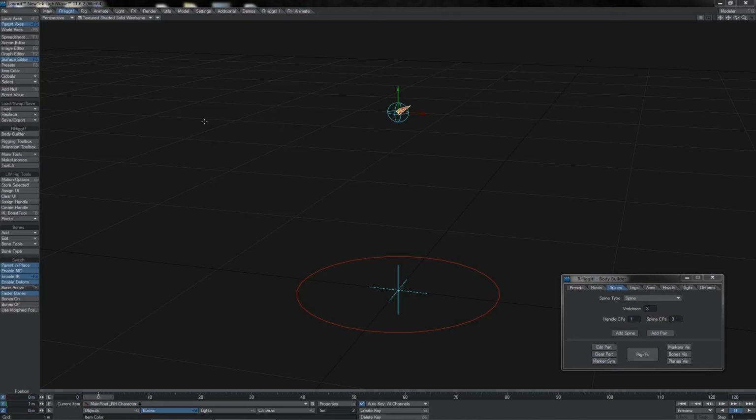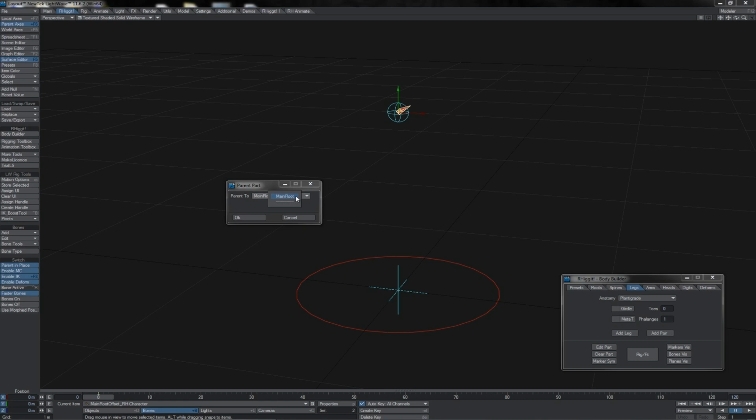In this video, we'll take a look at issues surrounding parenting when using the bodybuilder to create your own rigs. Here we just have the initial start state of a main route that has been created for us, and we're going to add, let's add a single leg, shall we? Whenever you add a part, you get this pop-up menu for choosing a parent.